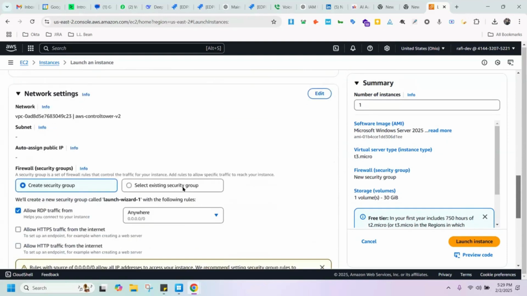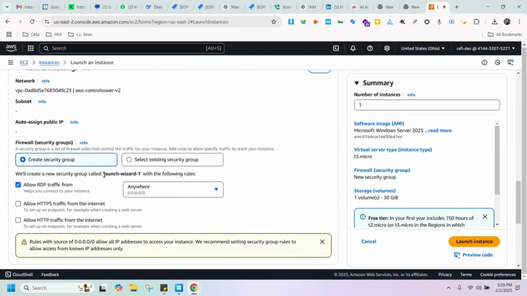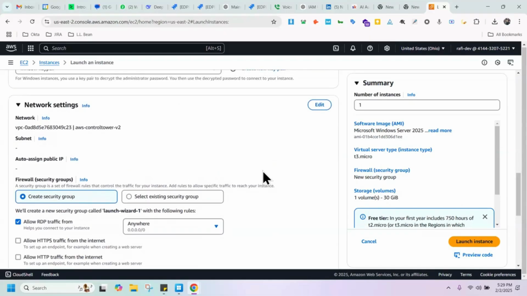Go up. Yeah, network setting. Just go a little bit up. So this is the whole network setting. Here you can see the network setting, right? All these options are related to the network setting. So if we want to create a public or private instance, we can select this type, public or private, in this network setting.